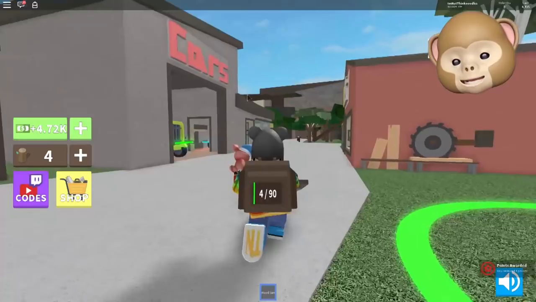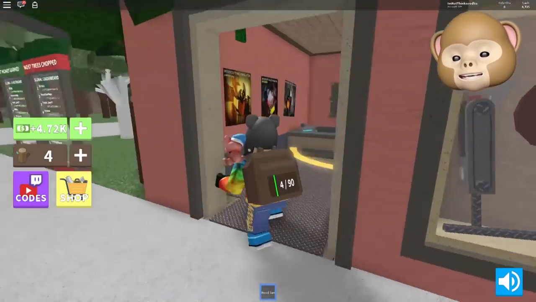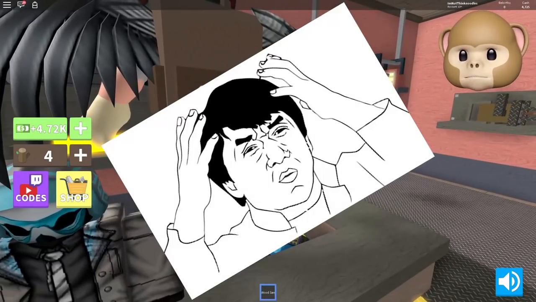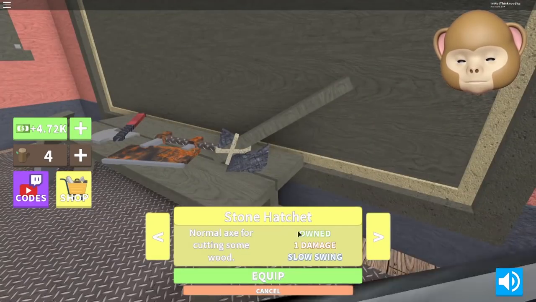All right. Let's try one of the Robux ones. Yeah, no, we got it, right? We got it. All right, let's see what we got. So, okay. What happened here? What happened here? Come on. Bro, sell me something.